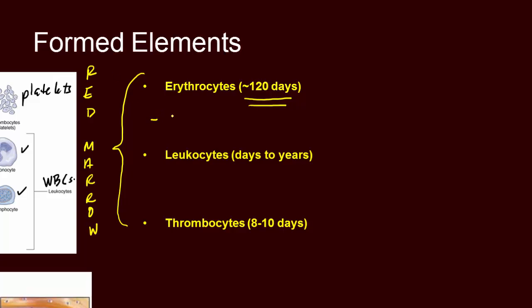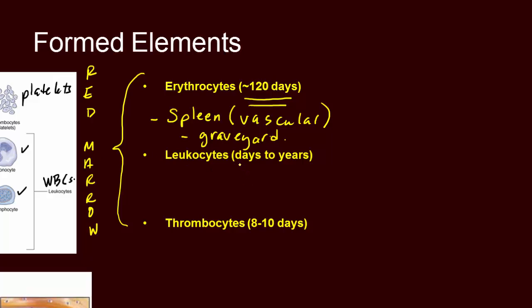After that time, the red blood cells are going to be sent to an organ called the spleen, which is found in the left upper quadrant of the abdominal cavity. The spleen is a very vascular structure. Okay, it's highly invested with blood vessels, and that's because the spleen is otherwise known as the red blood cell graveyard. Okay, and the spleen is going to disassemble red blood cells after their time is up, and we're going to remove some of the components of the red blood cell and reuse them, and other components we will excrete.